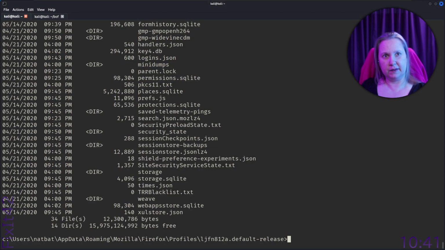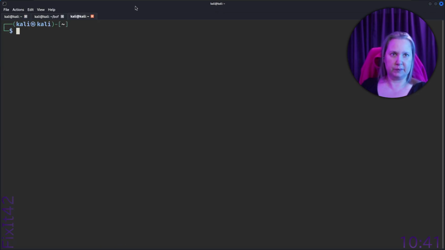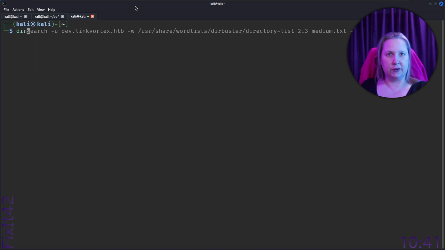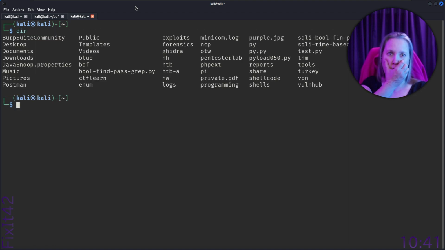So let's hop over here. I opened a new tab in the wrong machine. New tab. I just do Shift Control T to get a new tab. And we're here in the, oh god, it worked. I was too much in there.